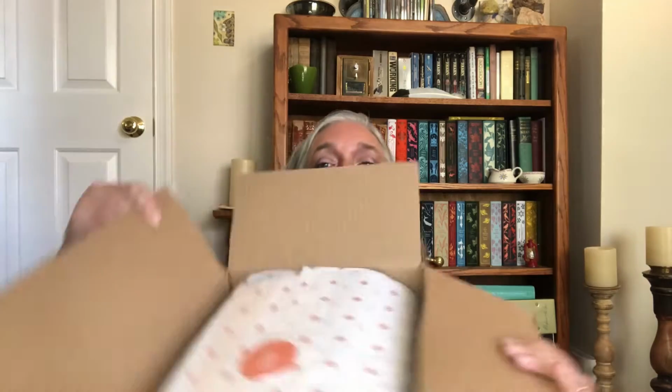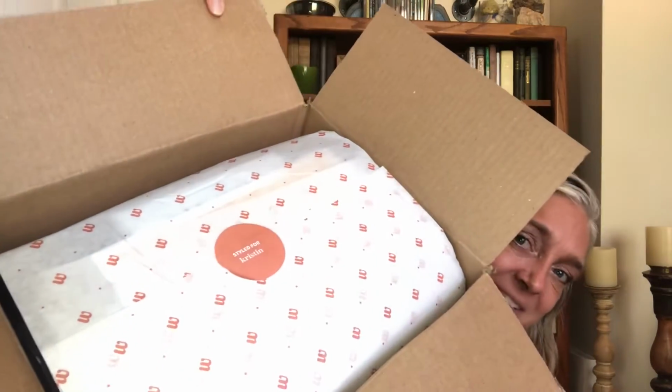It does come beautifully wrapped with a little styled for Kristen personalized sticker. It's a pretty small box this time, and I think I requested this one. It is an active piece that I probably won't keep, but I just thought it was pretty. So they do have a stream where you can request things, and if they're available they send them along. I'm going to open it real quick and look for the stylist to see if I have the same one, just out of curiosity.